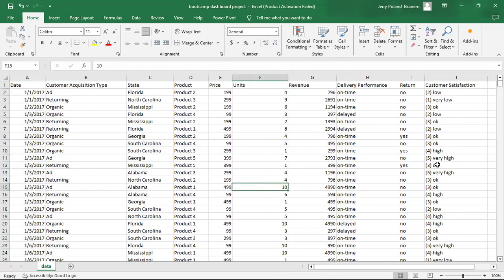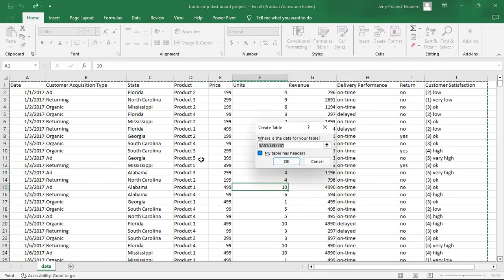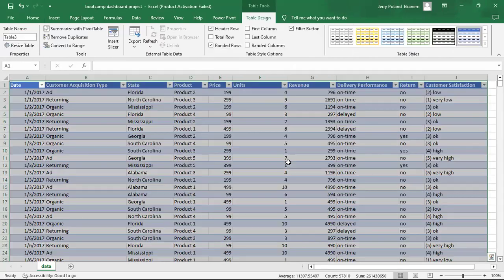The next thing I'm going to be doing is this. Every other thing, the data is already clean, so I don't want to go through everything. Let's get straight to business on this. The first thing I'm going to do is change this data to a table. So I press Control T, change from row to table, and say okay, like so. It changes to a table like this. And then I'm going to give it a name. Let me call it customer.